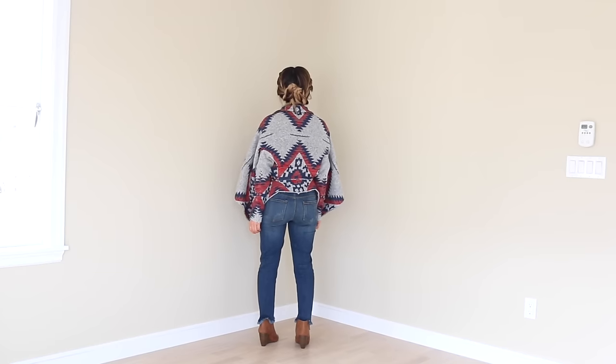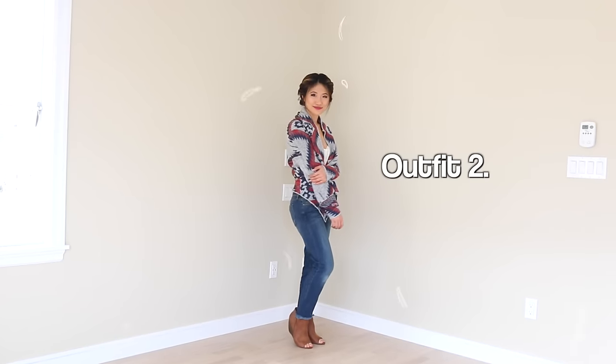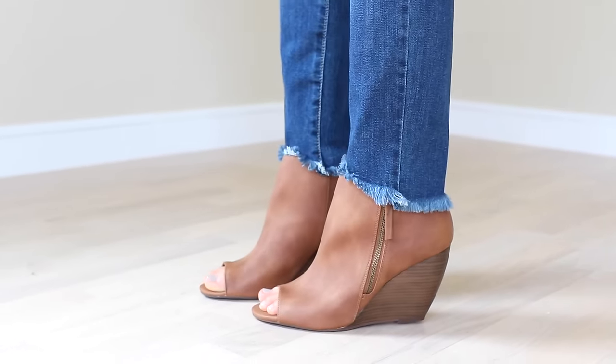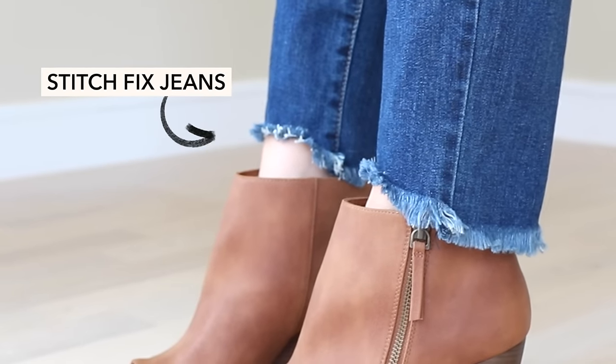It makes my torso look like it's the right proportion and my legs look so much longer. Sometimes music festivals are not the warmest, and living in San Francisco it's really important to layer up. For shoes, I'm wearing these cognac wedge sandal booties — they have an open toe so your feet are more breathable. These jeans have a trendy frayed hem. What I love about Stitch Fix is they actually have petite size clothing. I rarely find jeans that actually hit me at the right places.